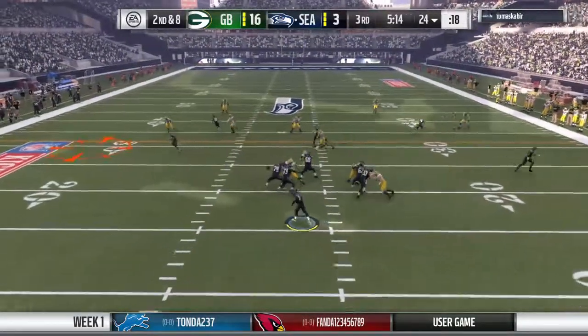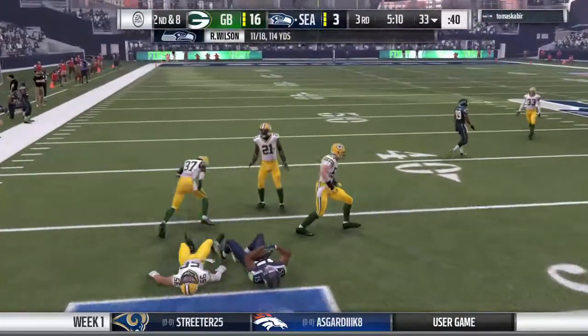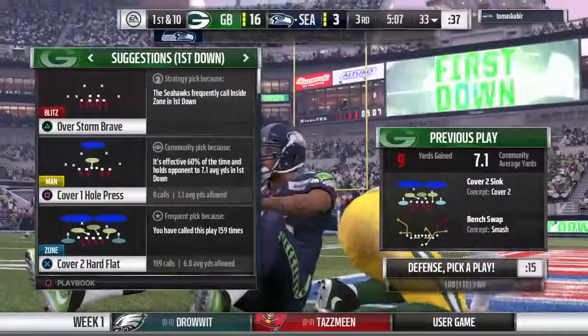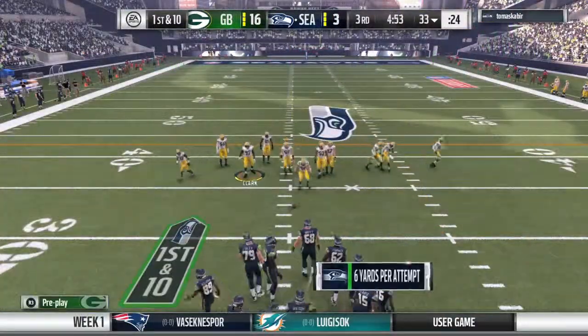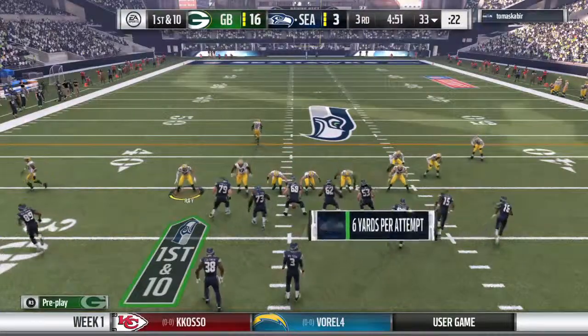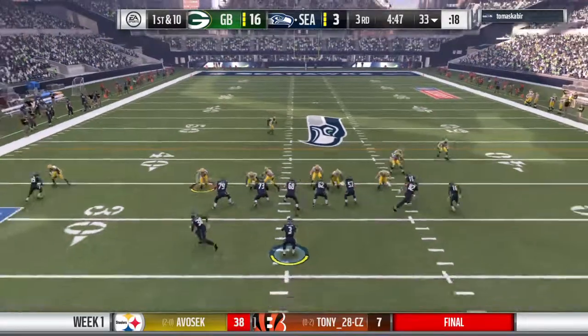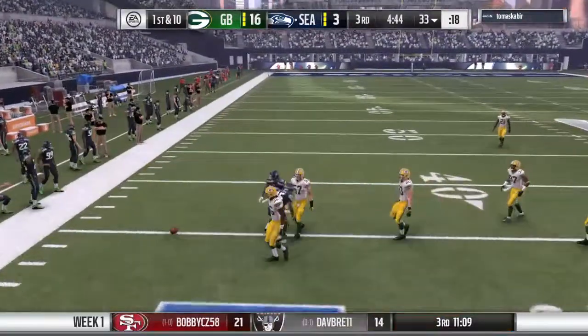On 2nd down, here's Wilson. It's caught on the left side by Kurz. And he'll get it up to the 33-yard line. They get 9 out of that one, and as a result, the drive continues. Fresh set of downs here. I know many people like to throw to the tight end, maybe in a little flexed out position because he creates mismatches with his size. The slot receivers do the same thing with their quickness, their speed, and their route running savvy.